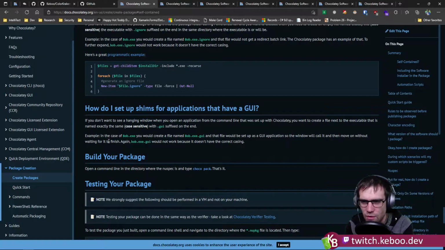In the case of Bob.exe, you would create a .gui file, and that application would be set up as a GUI application, so the shim will call it and then move on without waiting for it to finish.